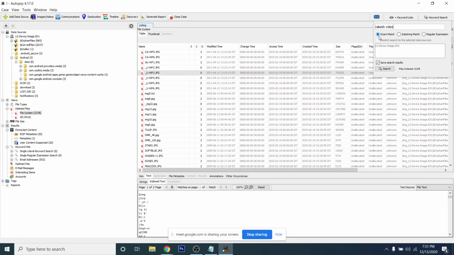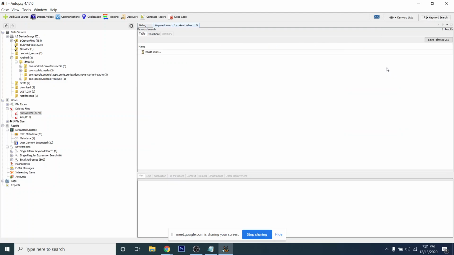Then you can do an exact match if you have the exact name, a substring match can also be there, and regular expression is there, and you can just type anything and click on search.